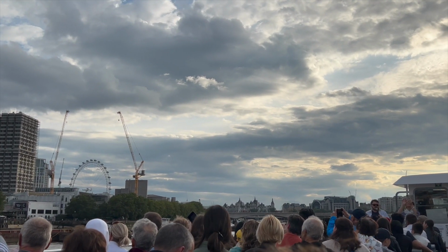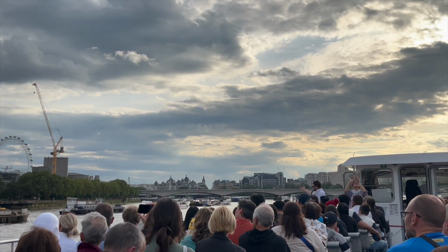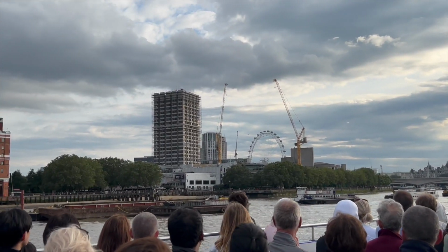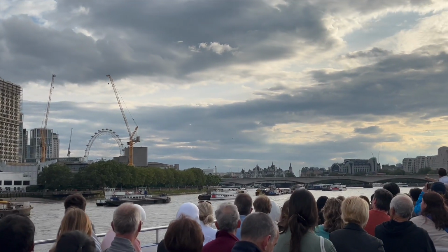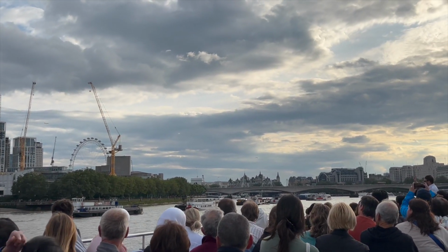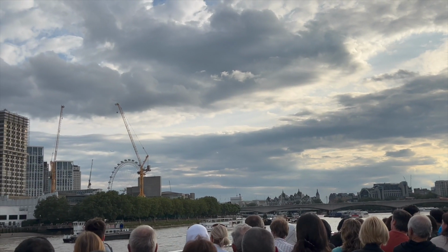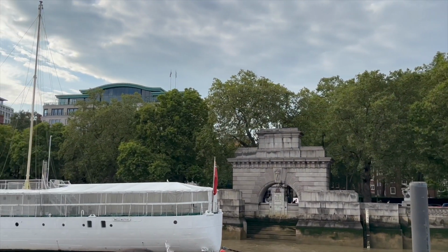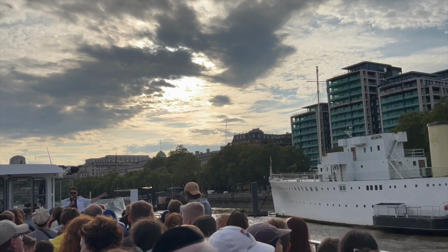Now, if anyone is looking for something to do tonight, ladies and gents, on the left here, we have one of London's best kept secrets, or one of the hidden gems of London, okay? Because coming up on the left, we have London's premier beach Riviera, the South Bank Beach, the perfect place to go and top up your tan on a nice sunny day. The boundary point for that was Tower Bridge. This means we are now entering the city of Westminster.